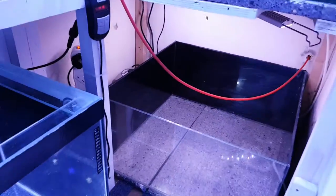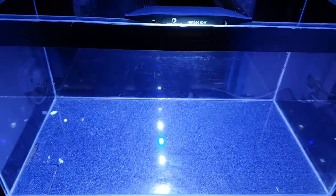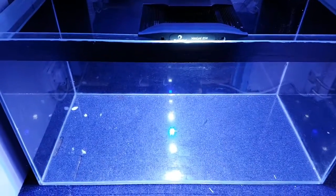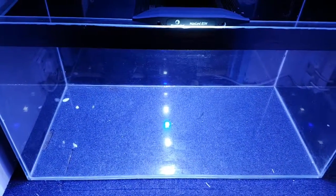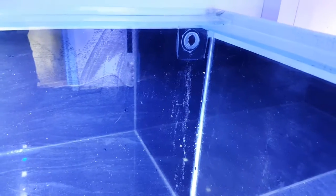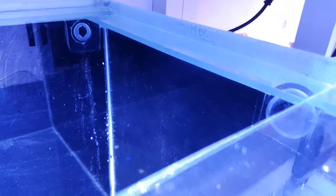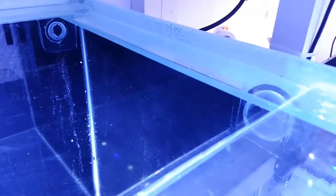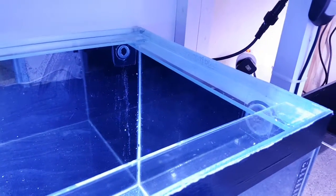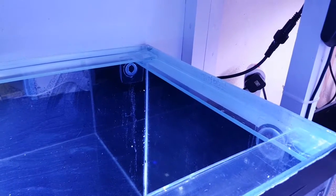With the tank down here we're going to have a different media in there for a different type of shrimp. I'm still toying with what to do with it — it's a three foot, 18 by 18 inch tank, which is a nice size. It also had holes from a previous system so I've covered those up as well. I'm going to be running all air filters on these, maybe some corner sponge filters, and I'll build somewhere to hide the heaters.